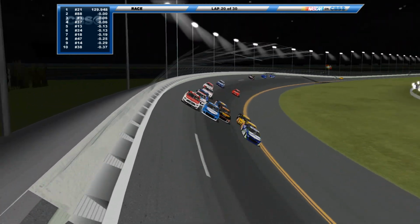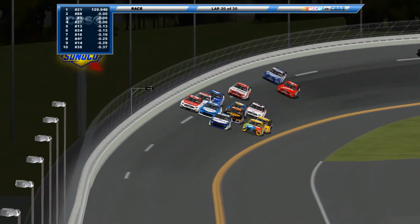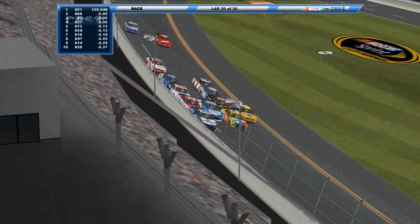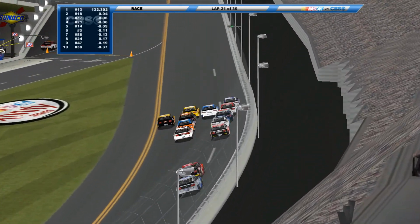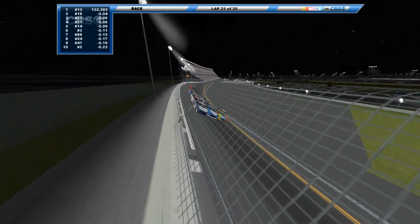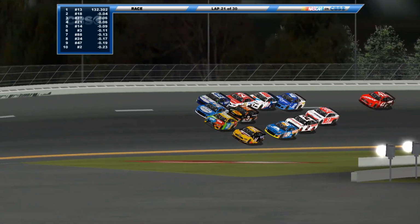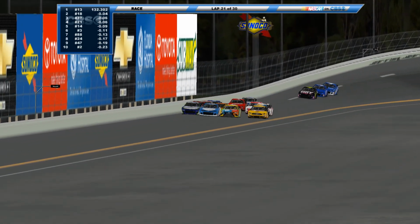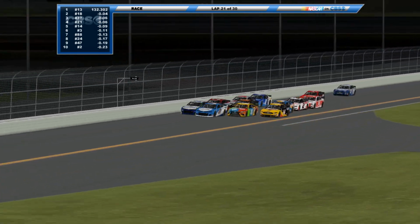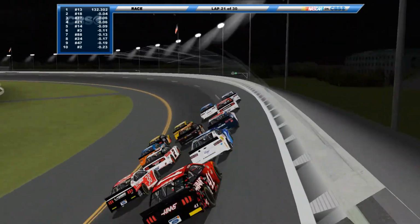So here we go again. Maybe. Yes. We're gonna go 4 wide again. Oh, it's gonna get so tight. They're gonna crash. Or wait, maybe not. Or maybe so at the 14. Lost ground. Able to get it back. Still 4 wide down the back straightaway. Still coming four wide. Into three.